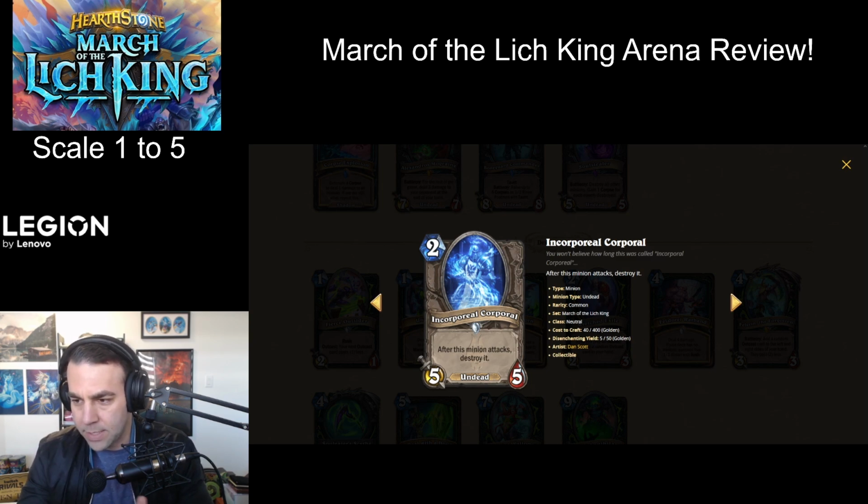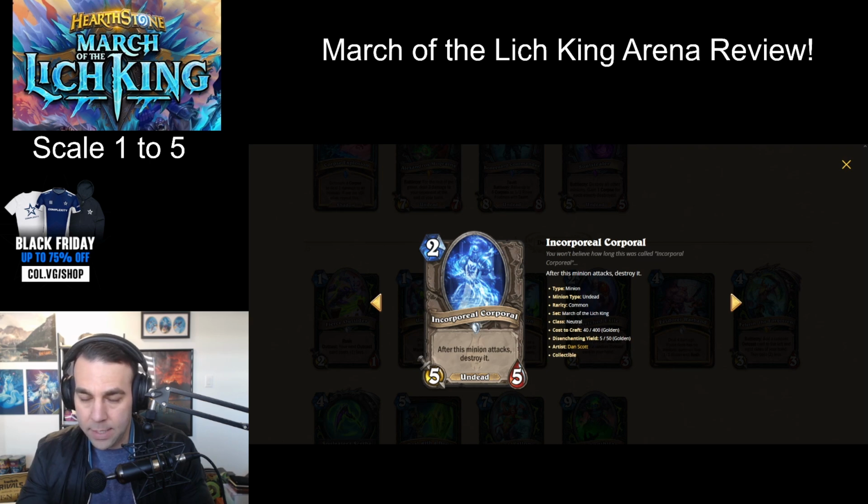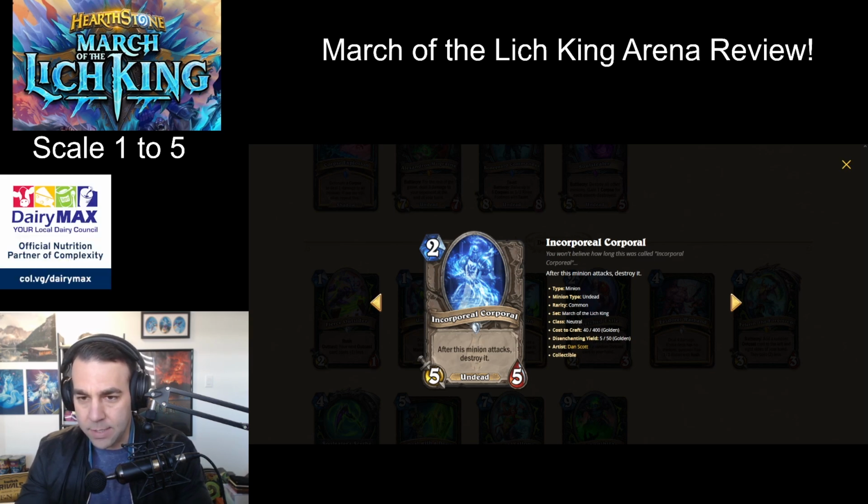I like it a lot. Pelican Diver that can't be pinged off. Yeah, it's kind of similar to that. Pelican Diver is a 1-drop, right? But still, similar kind of idea. I think it's quite good. What do you guys think? Like a 4? 3.5 or 4?